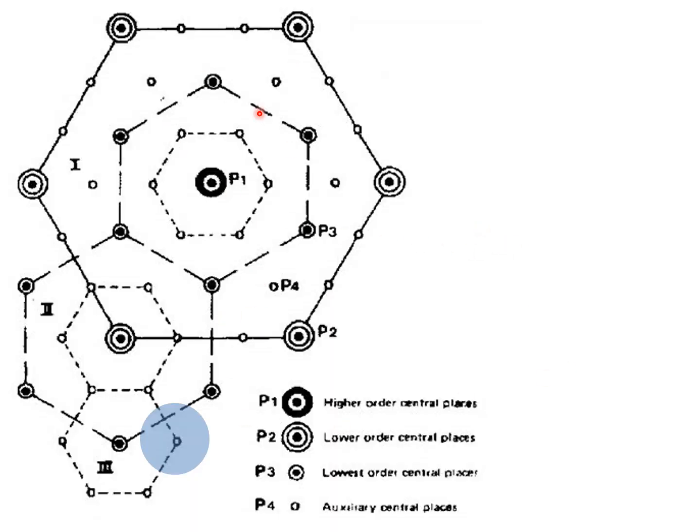Here we have a diagram from Christaller's original work. And it shows us a couple of different sizes: we've got hexagons of this size, we've got hexagons of that size, and then we have even larger hexagons. And then actually we have what are called here auxiliary central places that hexagons were not drawn around, but could have been. So this gives us an idea of how these hexagons nest with each other in an overlapping fashion.